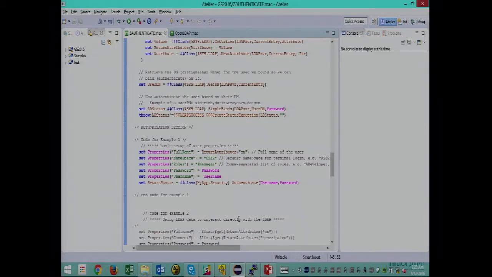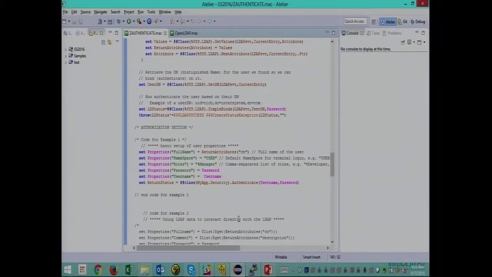Every time you use that user through delegated authentication, whatever properties you pass in either create or update the profile within Cache or within your systems. So in this case, I'm going to take the attribute of the full name and put it in the property of full name for Cache, the namespace, and in this case, I'm doing a simple authentication. I'm not trying to make anything unique to Cache. The application down here, the MyAppSecurity call, handles all of my authorization, all of it.